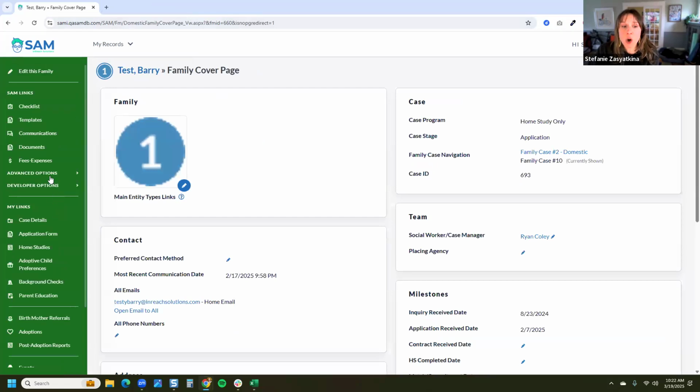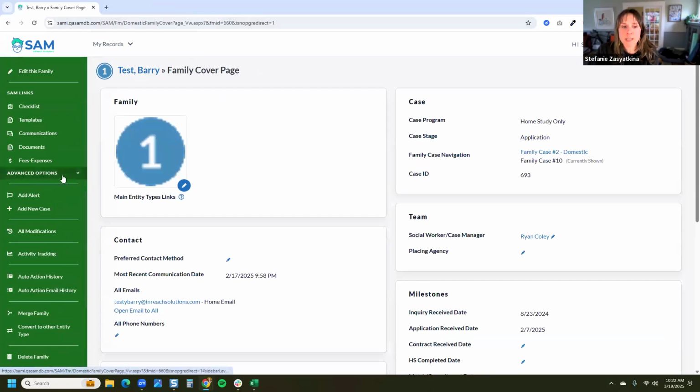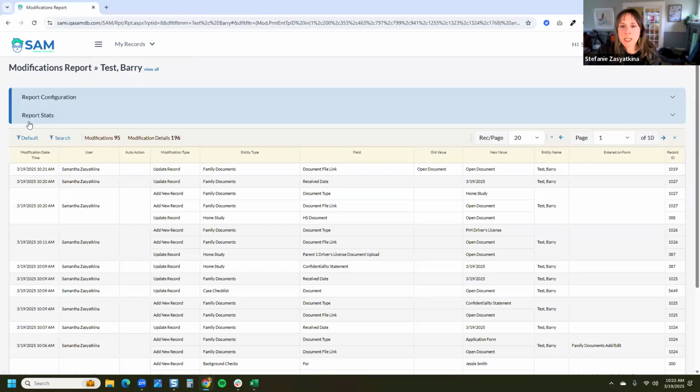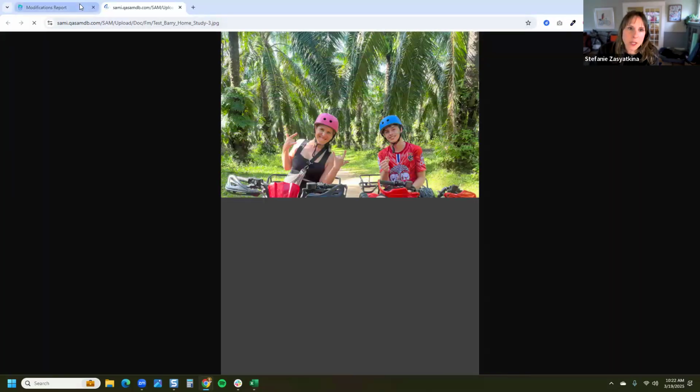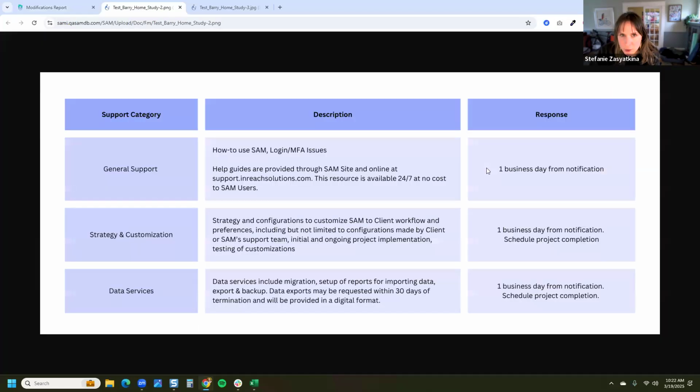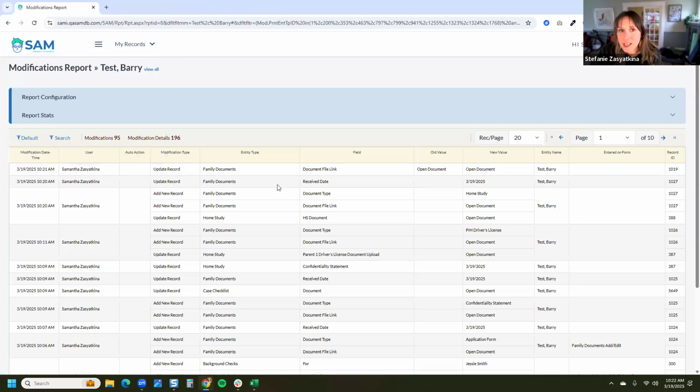SAM is recording all of the changes. Under advanced options, you can access modification history. When I click on that, SAM, for this document, is actually providing us the old document, that cute little picture, and the new value. So you can see what differences are there. You're not losing the fact that you had an old document there.